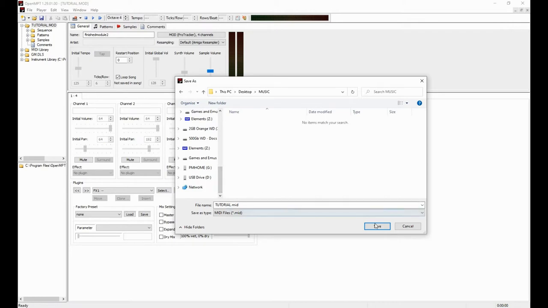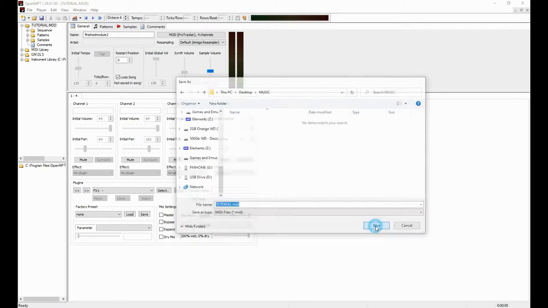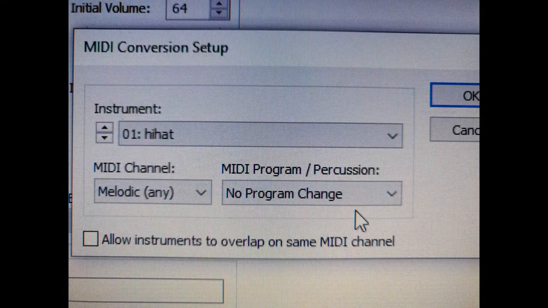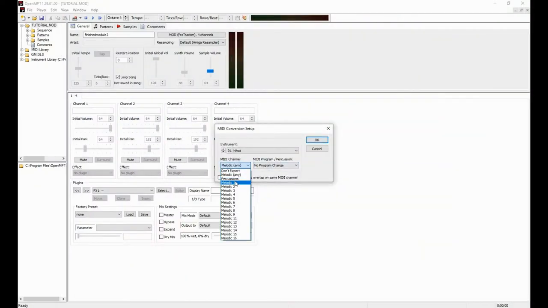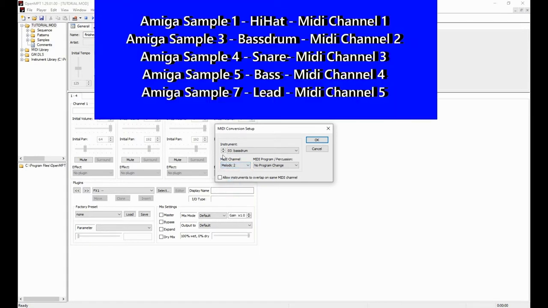And here's the important thing. What I'm going to do is I'm going to make sure that each individual Amiga instrument is exported to its own individual MIDI channel. This is going to allow us to make individual changes to that instrument once it's in the MIDI arranger. One thing that was very important to me is the MIDI program. I need to select no program change because I'm going to do all my manual revoicing on the MIDI arranger later. But if you'd like to, you can pick instruments from this list if you think they match the instrument from the Amiga. So you can see the actual process of converting the module to MIDI is dead easy.